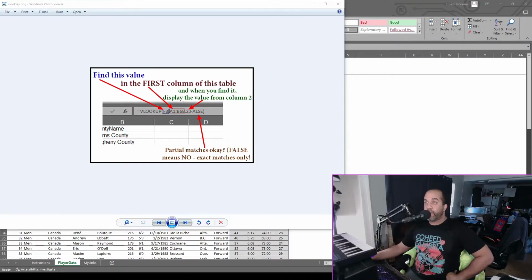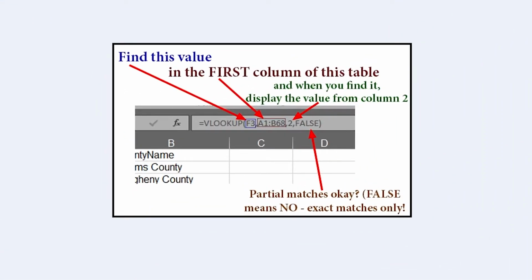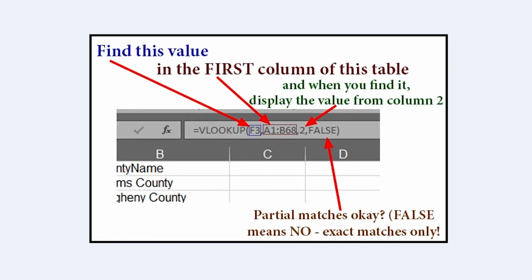All right, so first of all, let's just take a look at how the VLOOKUP function actually works. It's going to take 4 arguments. The first one, I put a blue square around it, is just going to be the value that you're trying to look up. You can actually type the number or the value itself or the word if you put it in quotation marks, or you can use a cell reference as shown in this image.